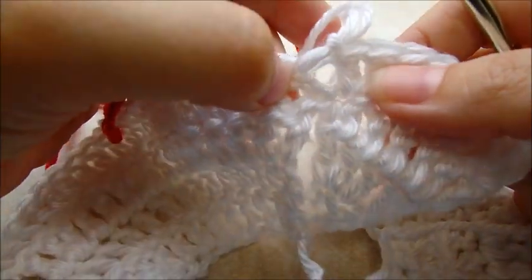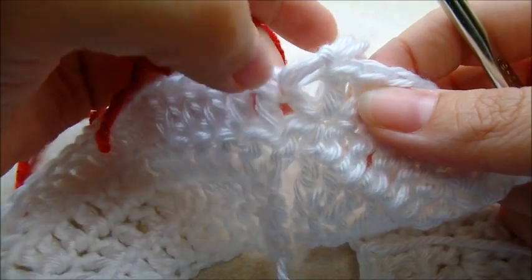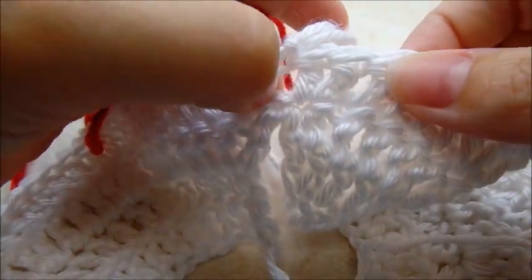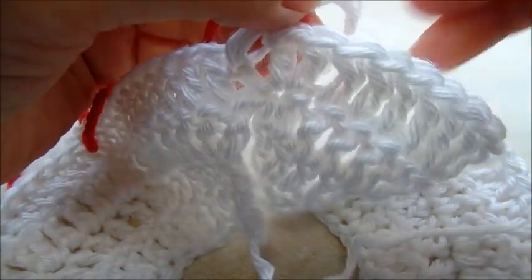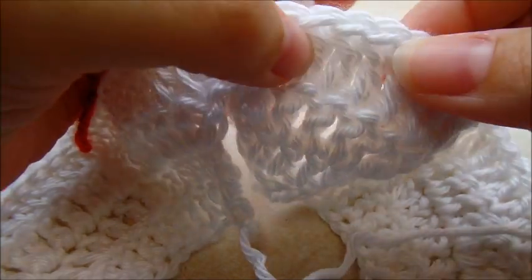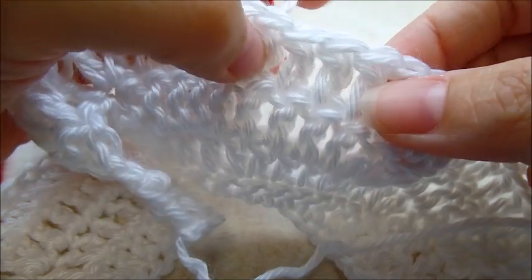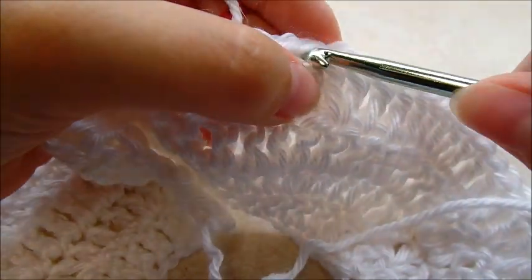So starting with the next stitch, here's where we connected. This is the one we counted with last time over. Start with the next one on this side. See where there were two together? That's where we're going to start counting. Count over 12. 1, 2, 3, 4, 5, 6, 7, 8, 9, 10, 11, 12. Stitch marker.